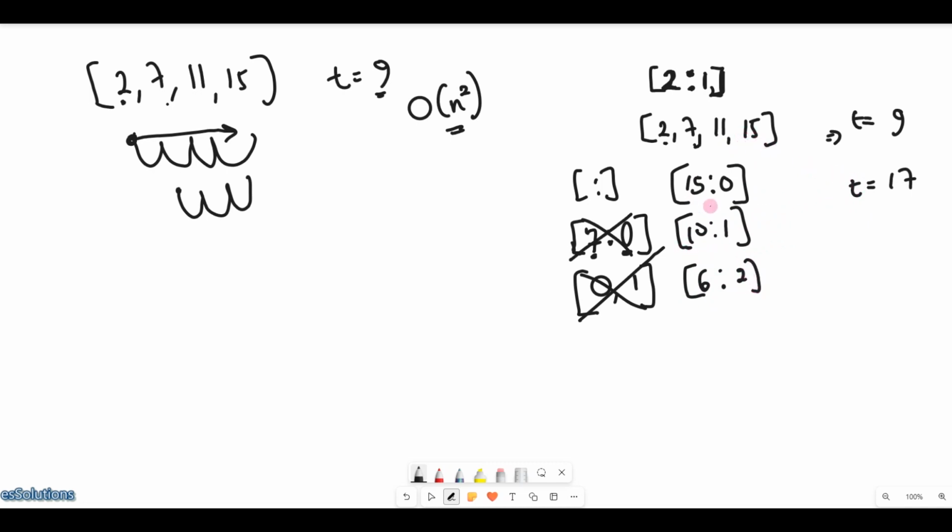Does 15 exist here? Yes, 15 exists, so we know that that is where the index of the number that will sum up with where I currently am will be. So 15 is at index 3, and the initial index was 0, so what I will return will be 0, 3. This will be the array of what I'll be returning. So this is an approach we could go by to solve this algorithm. So let's just get to it, and let's see how we can go with this.